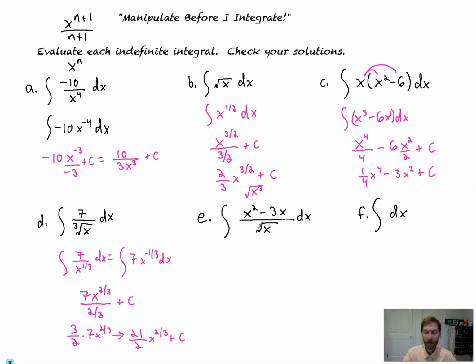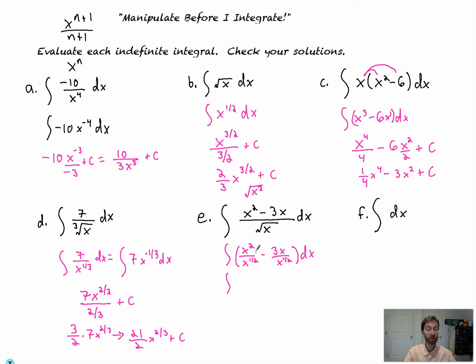So we've actually got this division here that can be distributed. And remember, our goal is to put everything in this exponential form right there so we can use the power rule. So this we're going to split up as x squared over, and I'm going to put that as x to the 1/2. You'll see why in a second. Minus 3x all over x to the 1/2, dx. Now we're going to break this down. Remember, we haven't integrated yet.